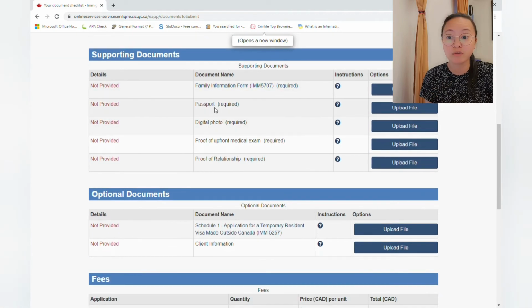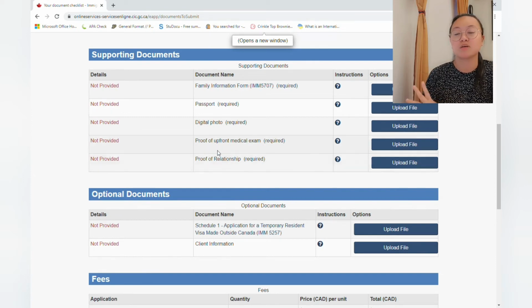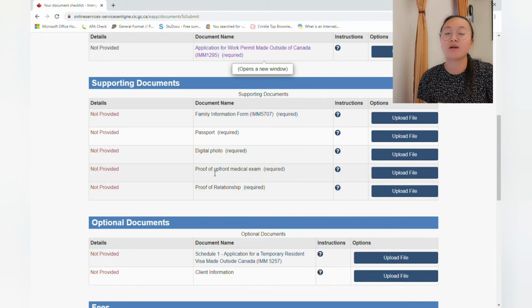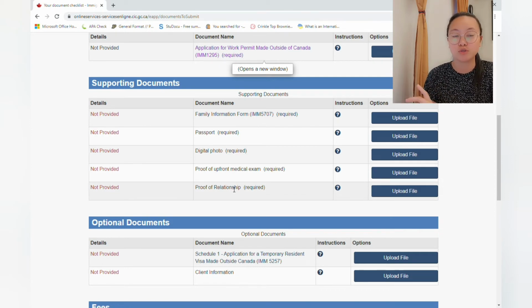So you need to fill up the form. Then your passport, digital photo, yun na yung proof of a front medical exam. So sabi ko nga, nag-medical ako before ko sinubmit yung documents ko. So ni-require nila yung aking medical exam. So for proof of relationship, statutory declaration of common law union na pinanotarize namin.